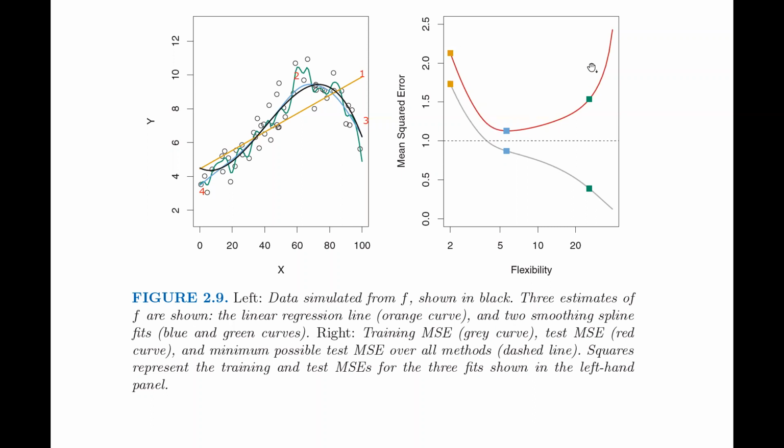Whereas in fact, if you calculate the mean squared error on the test data, the data that has not been used to model these observations, for whatever reason, blue comes out on top. Blue has the best. Best is lowest in this case. Blue has the lowest mean squared error when using the test data. Remember, the test data was not in fact used to create these 3 models, the orange, the blue, and the green. And we can continue in the next session. Thanks, everyone.